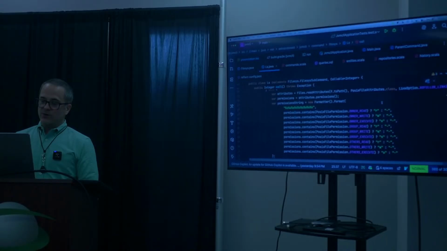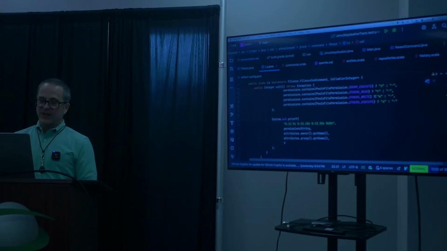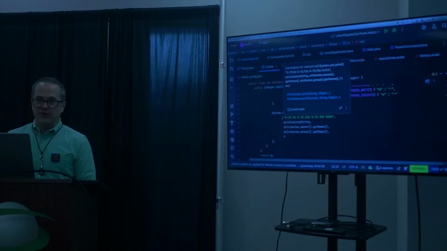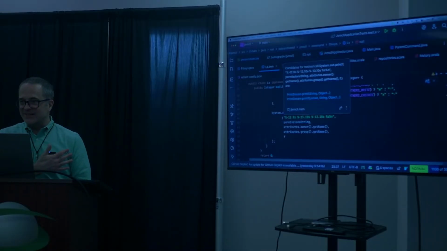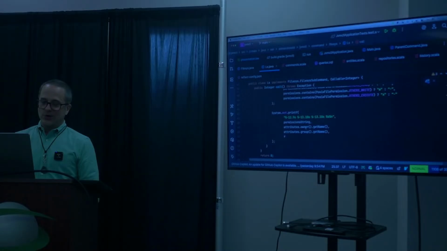Otherwise, do a whole bunch of work to translate your representation of permissions into a nice RWX string. And then, by the way, print out nice printf formatted. If people use printf, they may not know exactly what that means, but they'll have some idea that that is formatting it into columns. And then print the permission string, the owner, the group, and the file. So that was a lot. Any questions? Here's how you do it in Java, right?